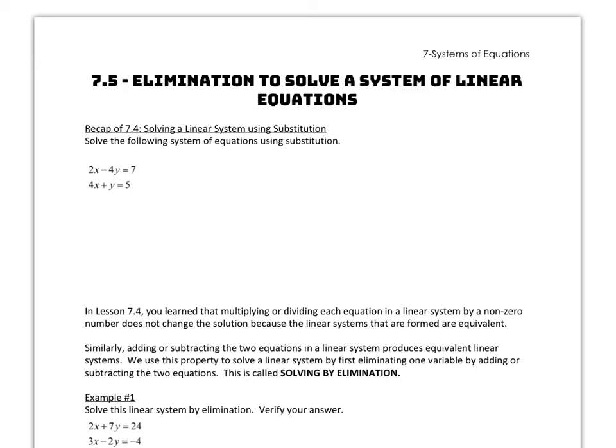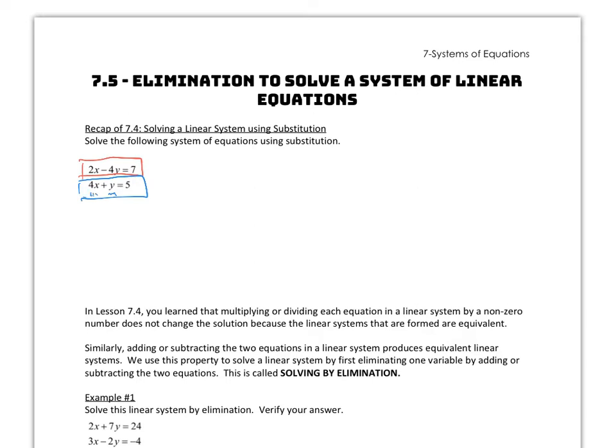All right, so we've used substitution. Now we're going to learn the other way to solve our system of linear equations with algebra, and that would be elimination. So we're going to recap by just remembering what substitution is here. Substitution, remember we solve for one variable and sub it into the other. So I'm going to solve for y here because y doesn't have a coefficient. It looks like it'll be easy to get by itself.